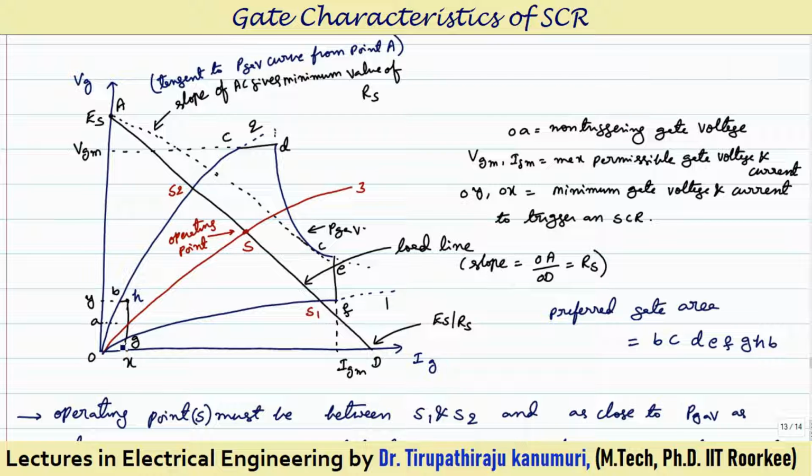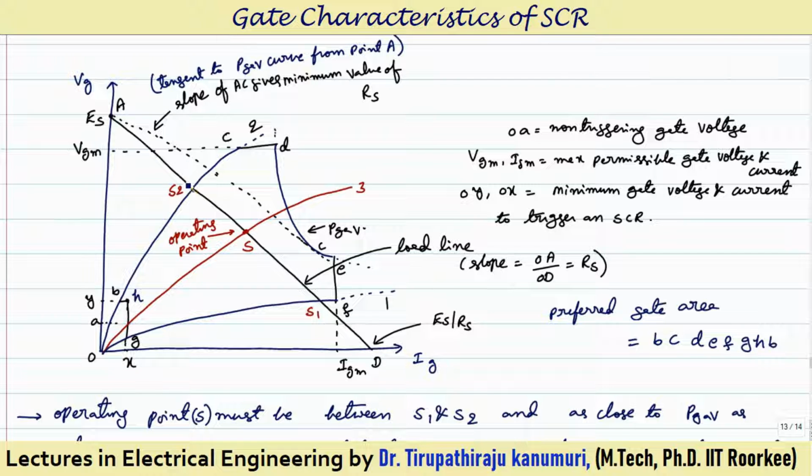So how will we design the operating characteristic? For designing the operating point, we know the source resistance plus external resistance included, which I am representing by Rs. Under open circuit condition the voltage is equal to Es, and when the thyristor is turned on, the current is limited only by Rs. We can call that the short circuit current, which is equal to Es divided by Rs. Agree with me that Es divided by Rs is point D and Es is point A; draw a line joining these two. That represents the load line.